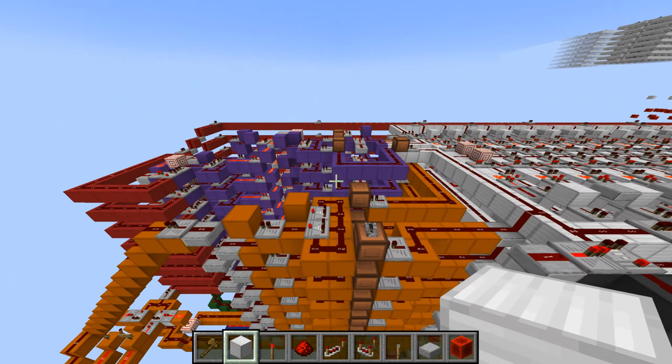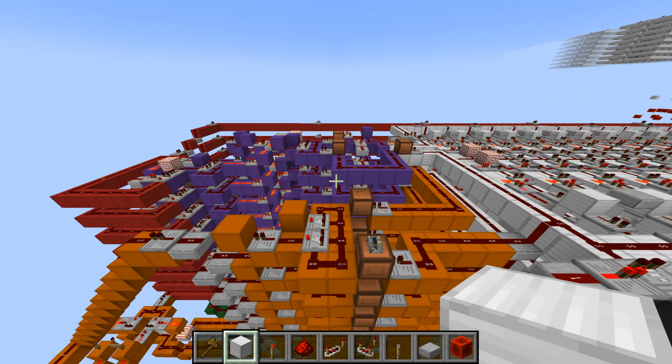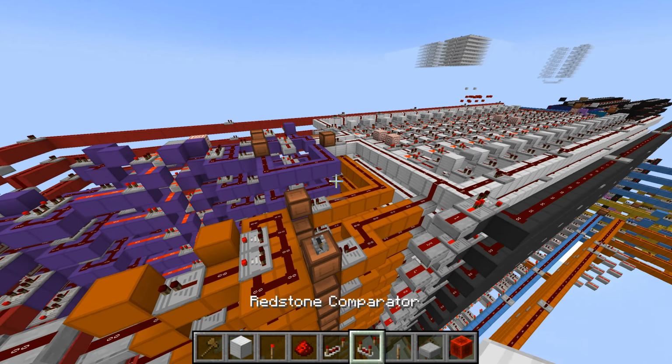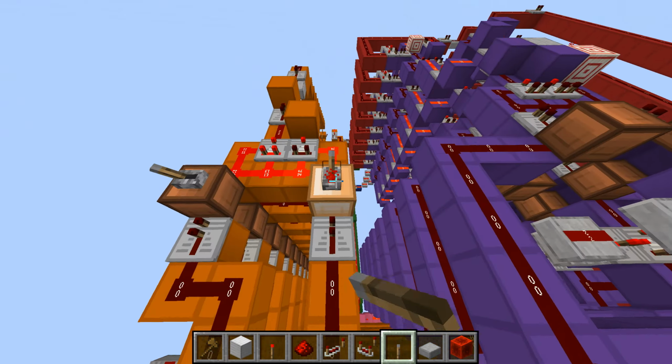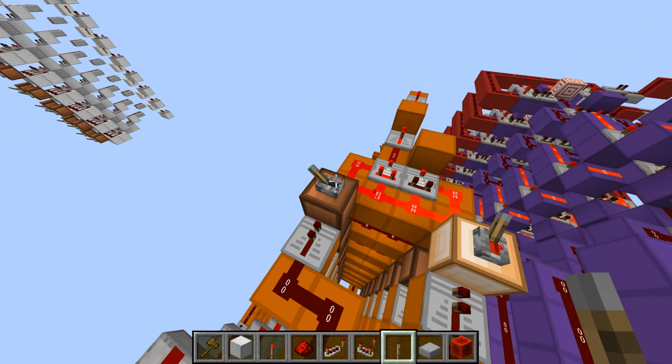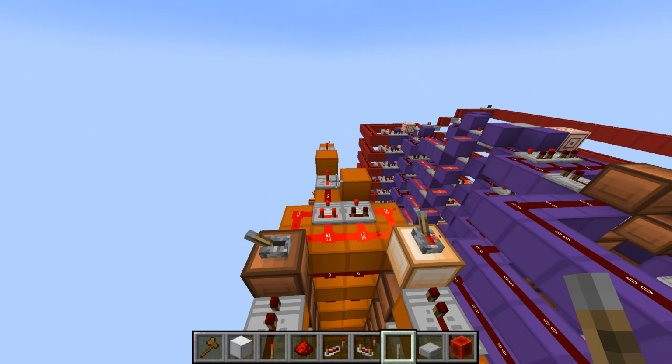For those of you who don't know, an XOR gate takes two inputs and gives one output. It's like a logic gate. How it works is it will output a 1 if one of the lamps is on. Here, I'll show you guys right here. If we put in a 1, as you can see, the signal escapes. And if we put 1 here, the signal escapes as well.